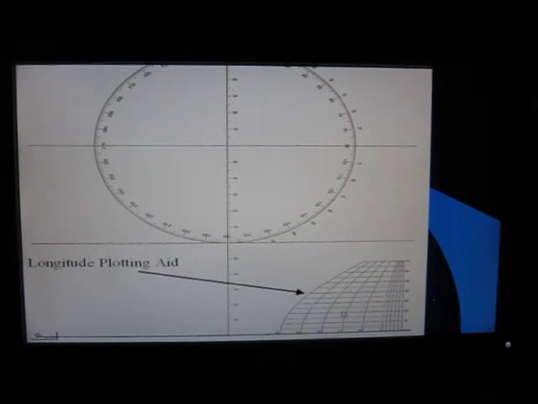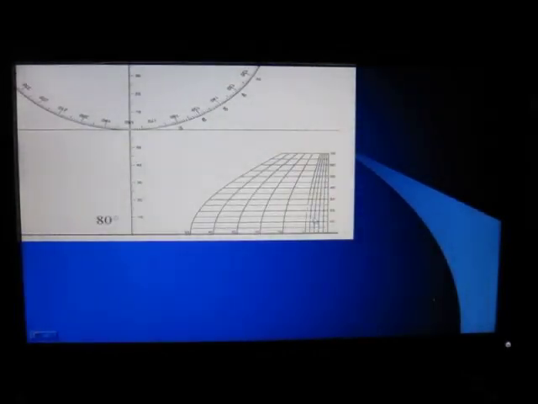So what do we do? How do we use this? Well, let's take a closer look at it. The first thing we do, remember, we're here in Pensacola, we're at 30 degrees north latitude. So we're going to draw a heavy line at 30 degrees because all of our minutes of longitude are going to be measured here along this 30 degree line. All right, this is how far longitude meridians are at 30 degrees north, or for that matter 30 degrees south latitude, but we're talking north here.